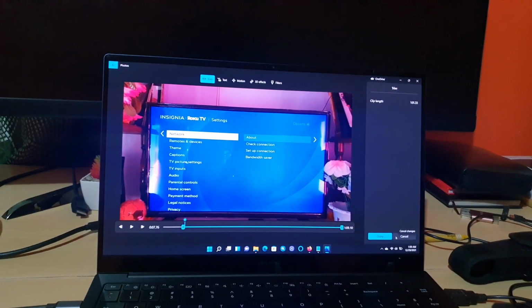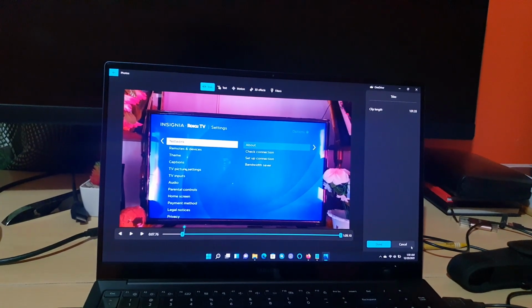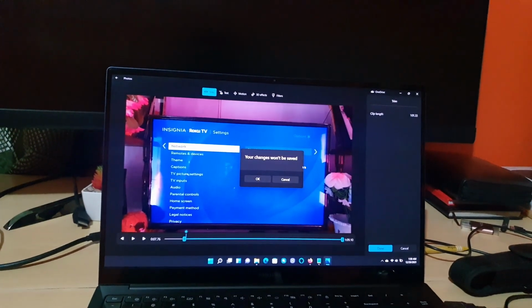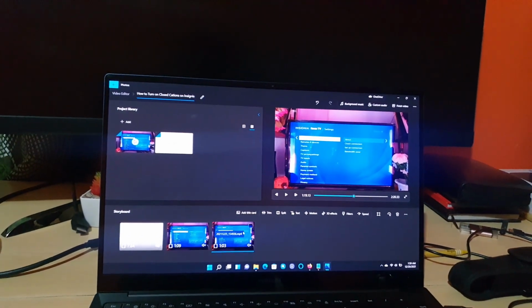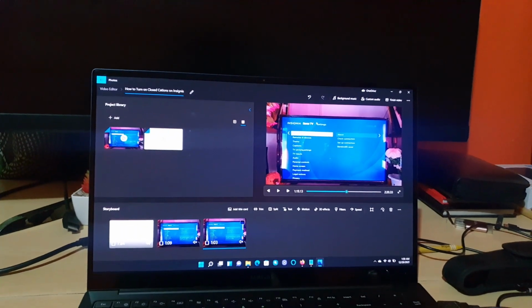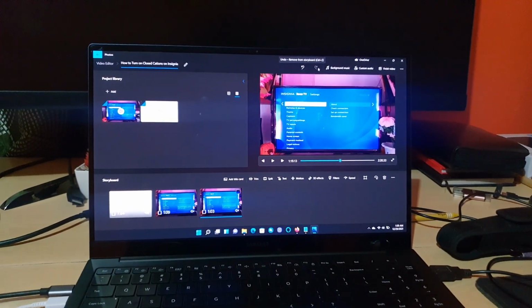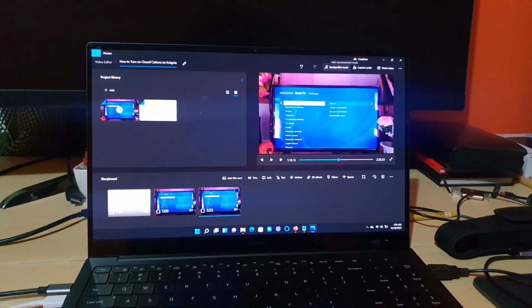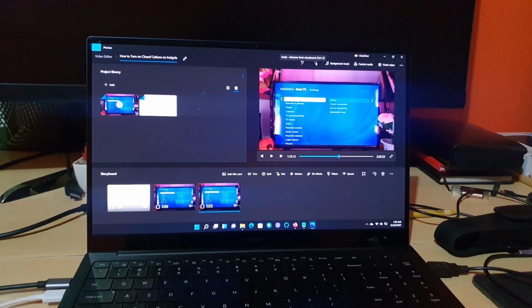I suggest, in case you make a mistake, in case you did something here you didn't want to commit the changes, do not hit done. Go ahead and hit cancel. It's going to ask you if you want to, saying changes won't be saved. Okay. All right. You can always, in case you edit something wrong, simply go ahead and hit undo, or you can redo in case you did something right but then you made a mistake. So you can always go back with undo, or of course redo.